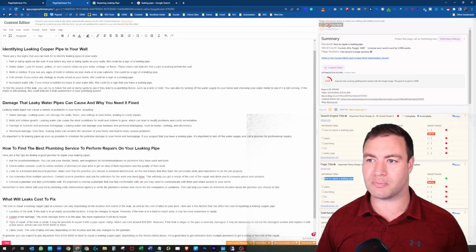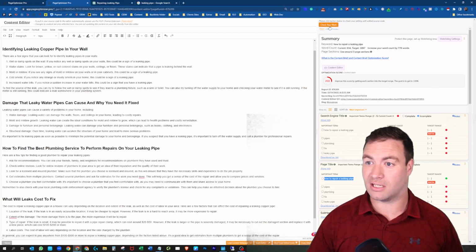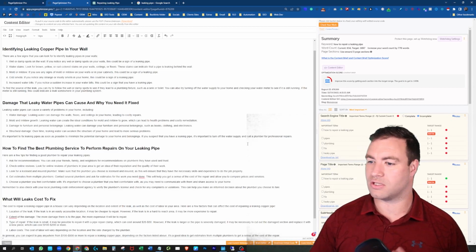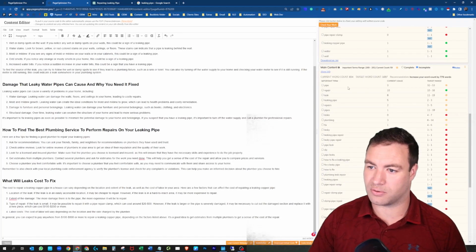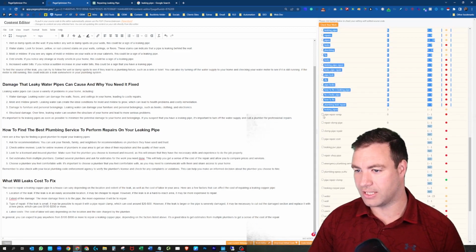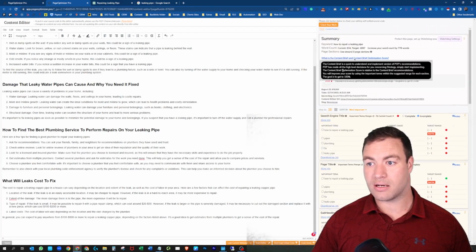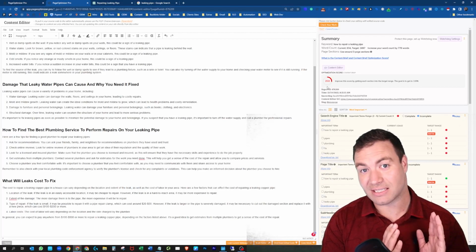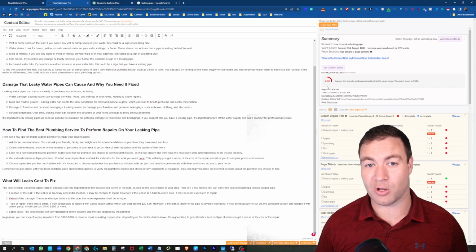Now, if this is just a piece of supporting content, you need something to boost your overall content, as it's not great on the optimization score. So now you can start to come in and optimize the content. Obviously, what you would need to do is go through and make sure that all of the keywords that should be in there, the NLPs to help with the indexing, all of this needs to be placed in there. This will then boost this up. But most of the heavy lifting's done. And this is how you can use ChatGPT to create a blog post.